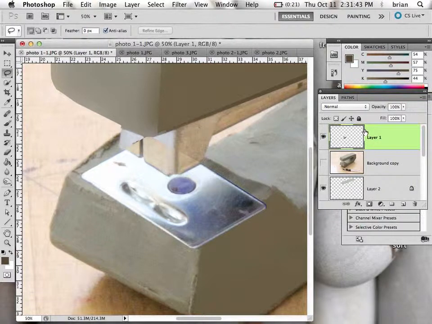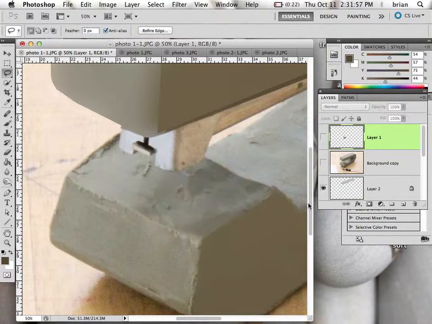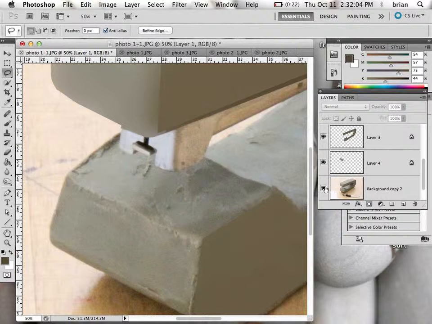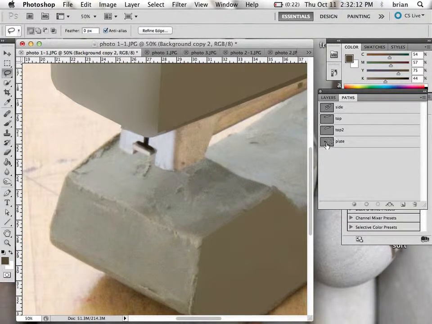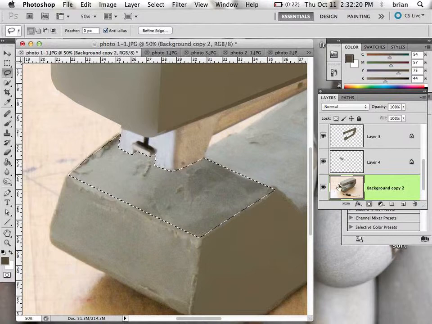I'm going to select it, and I can just go Command A. It's selecting that whole palette, I mean that whole entire canvas, but that's the only thing on it. And so now I can copy that. Now I'm going to turn that layer off. Now I'm going to go to my, whoops, that's a copy of that. I'm going to go to this layer is where I really want to do this. And I'm going to go back to my paths, turn that plate layer on, make a selection by clicking this little icon down here, go back to my layers.